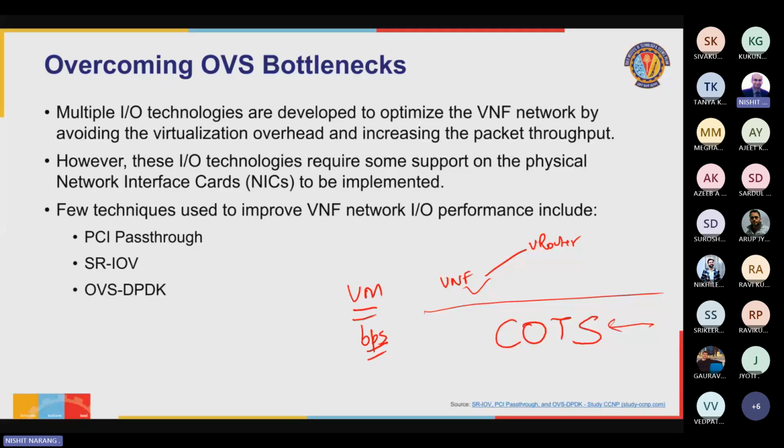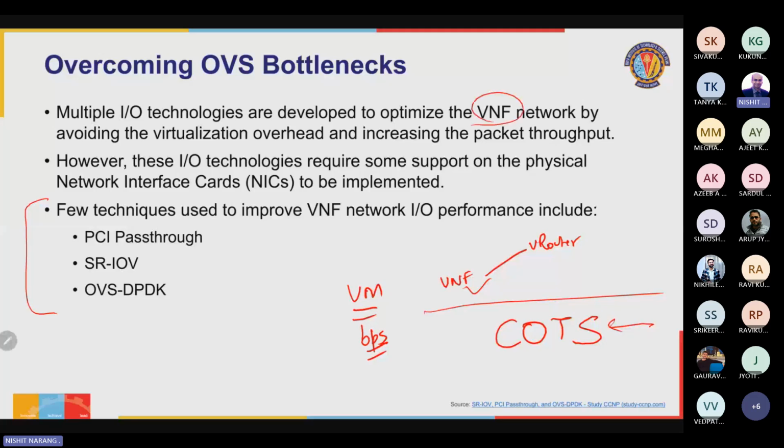But we don't generalize it, because generalizing would mean all the physical servers will need special hardware support in order to improve the performance. Okay, so take it with a pinch of salt that these techniques which exist are not prevalent across the data center. They are limited to only a few server machines in order to support some high performance virtual functions, especially these VNF functions.